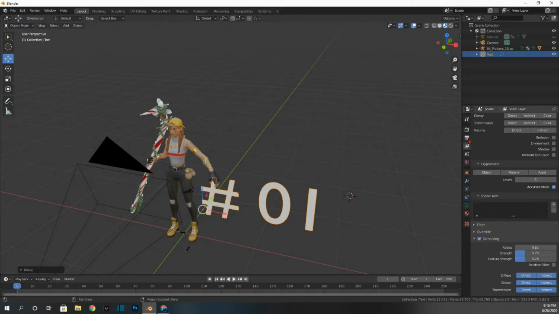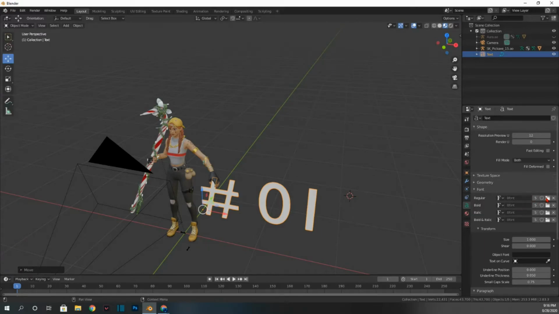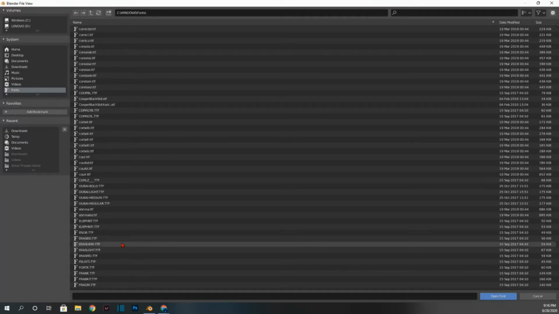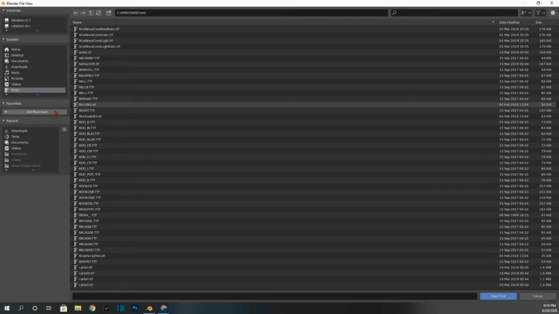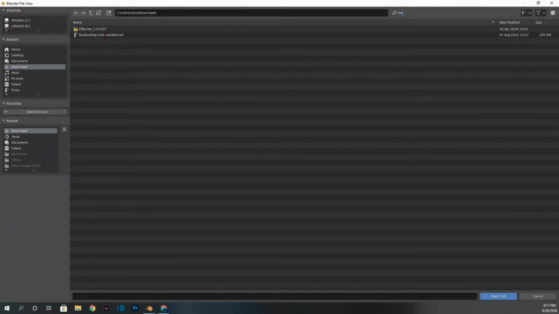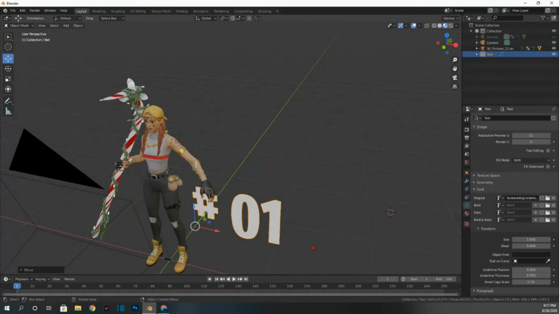And what we're gonna do is go down over here to this left. There's this little A. You're gonna click on that, and that's the text icon. And you're gonna click on font. Here you can change whatever font you want. I already have some fonts downloaded. Here are all the fonts that your computer normally comes with. But the font that your computer normally comes with is not the font I'm looking for. I'm not going to leave this link down in the description. You guys can just look it up on Google. It's called Burbank Big Condensed Bold, right? And you're just gonna look that up and just download it off of Google. And this is like a Fortnite looking font, so I really like it.